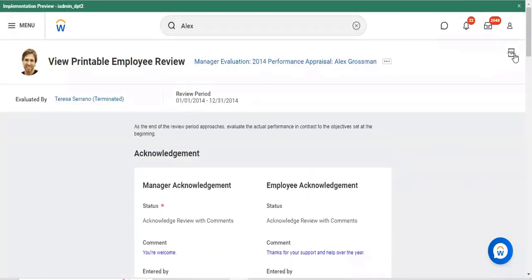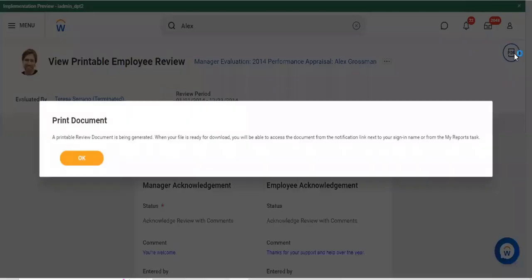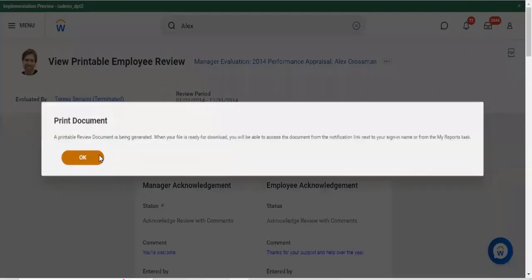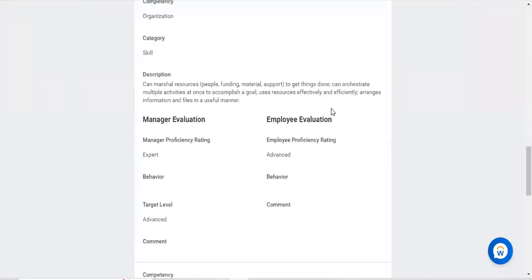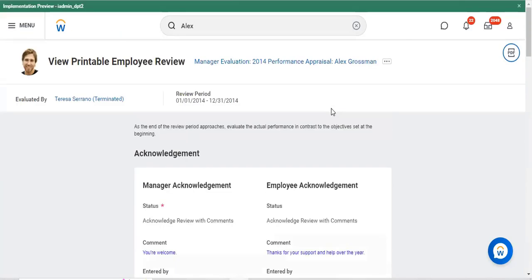Clear? If you want to download it, tap here, PDF, and tap OK from here. You can export his details as a PDF.